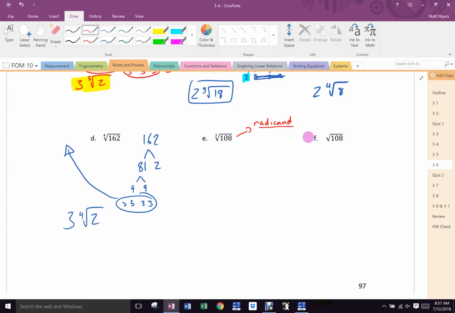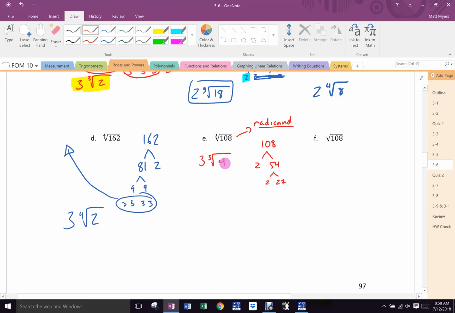The factors that I use to find those groups, yes? So 108, most of you are probably going to divide that by 2. 2 and 54. Then, if you've been paying attention today, since you're looking for a cube root, you would go 2 and 27. And why could you stop there if we were doing E? 27 has a cube root. What is it? 3. So what's coming out here? 3. What did I leave under there? 2 2s, so it's 4.